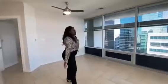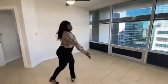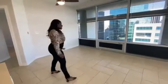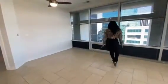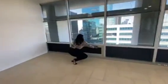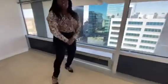So you have a ton of floor space that you can work with, walls that are fully mountable, so you can hang your TV on the wall, as well as stage your couch, sort of in an L shape, so it would start here, and then it would go here, which would allow you the opportunity to open this window if you ever wanted fresh air. Now that we've mapped out the living room, let's check out our dining area.